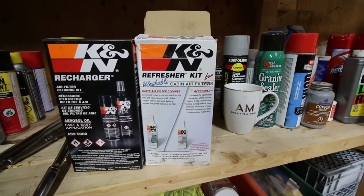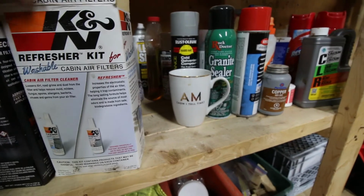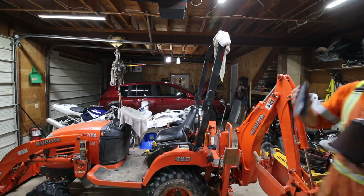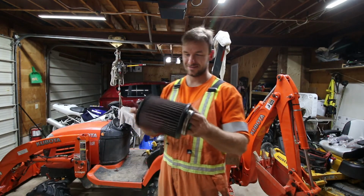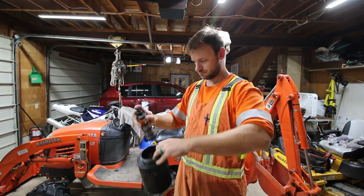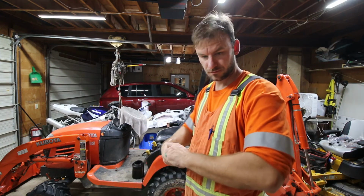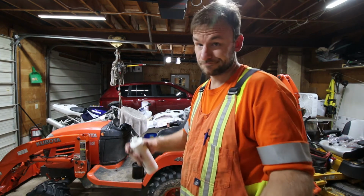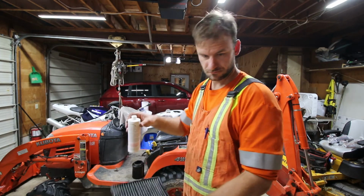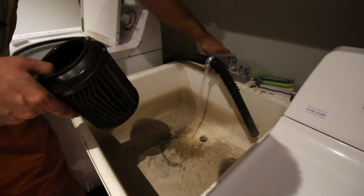Alright, speaking of cleaning, this only applies if you have a K&N reusable filter, but the black one is the engine filter, and the one on the right is the refresher for the cabin. So this is just the cleaner that you pre-spray on the filter before you rinse it out. Unfortunately for the cabin air filter, the nozzle broke on me, so I just went ahead and did what I had to do.